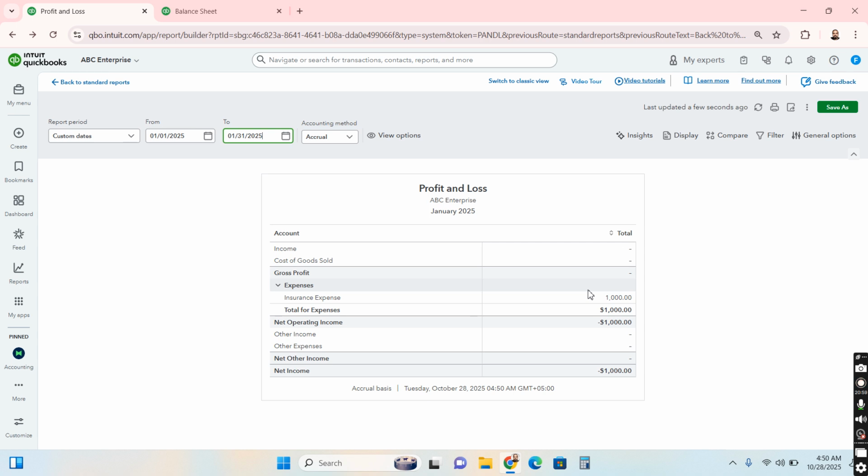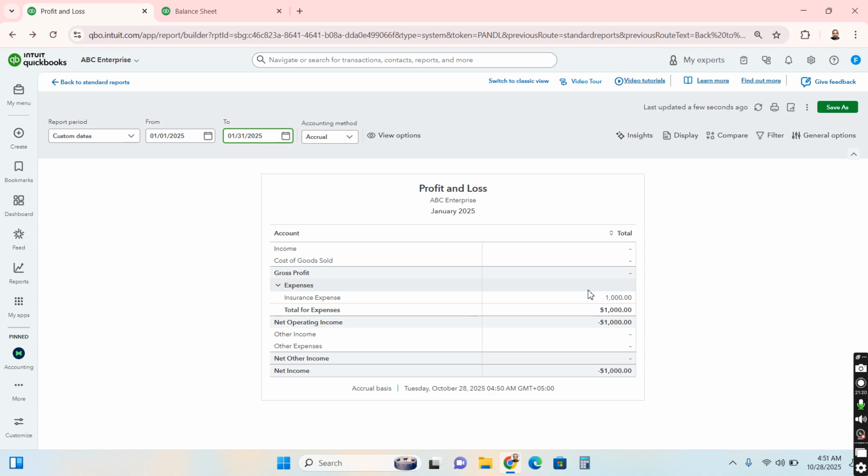Now, at the end of the month, I've made the adjusting entry. What I did is take out 1,000 rupees each month. At the end of each month till December, I've made the adjusting entries.